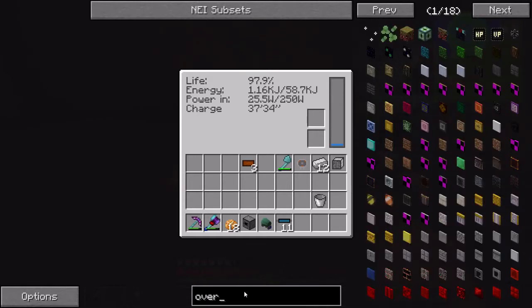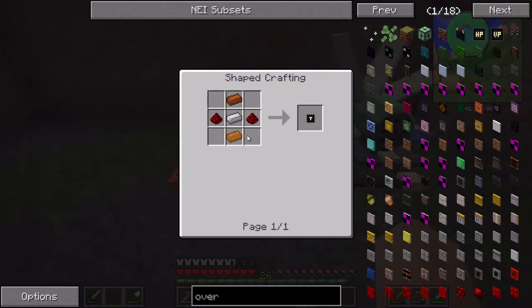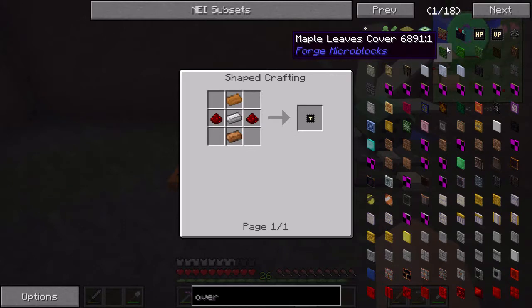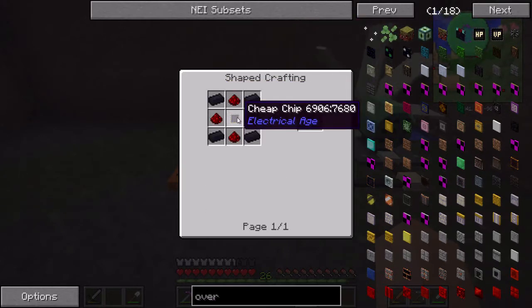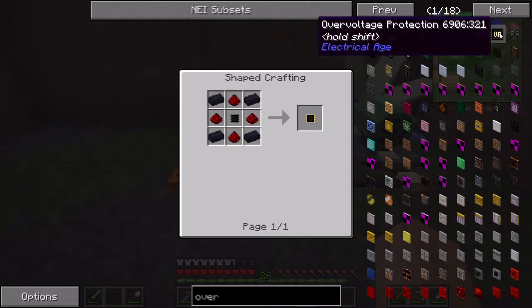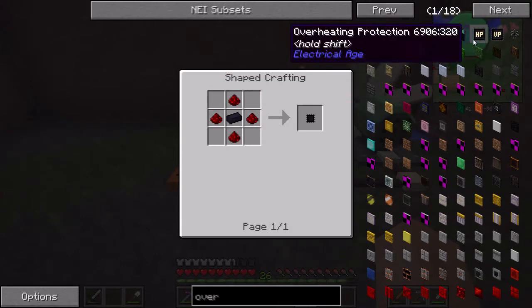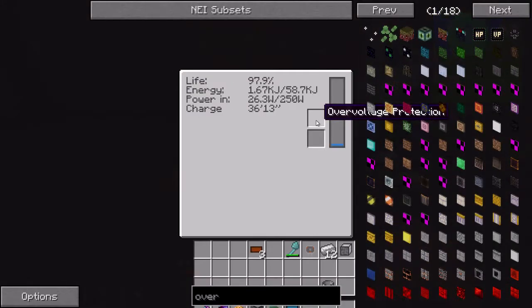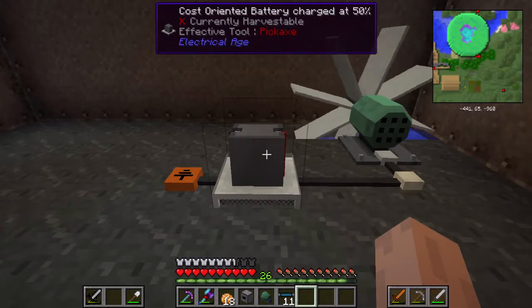The main problem I'm running into is I think I need silicon for that, and I don't have any. I have to silk touch the ore to get the ingots. Oh no, that's just copper and iron. Okay, never mind. And, okay, yeah, that takes the cheap chip, which takes the silicon ingot. They are fairly cheap, though. You get four of the things, so it goes a pretty long way.